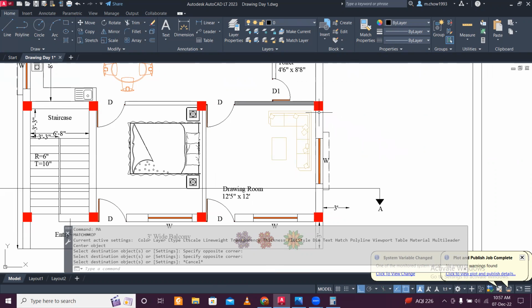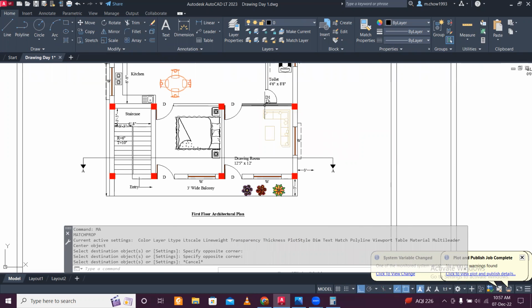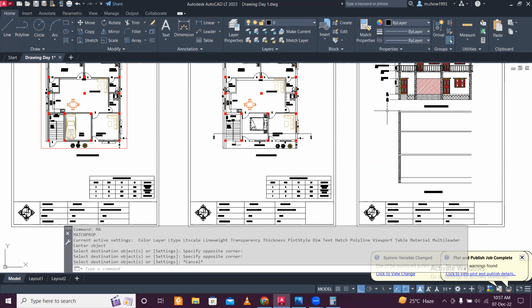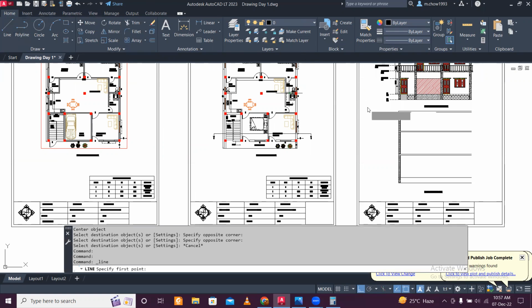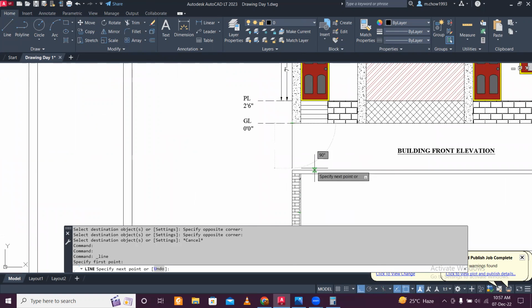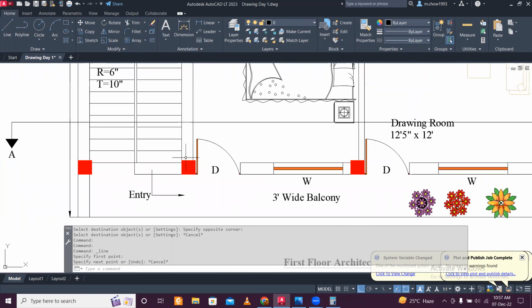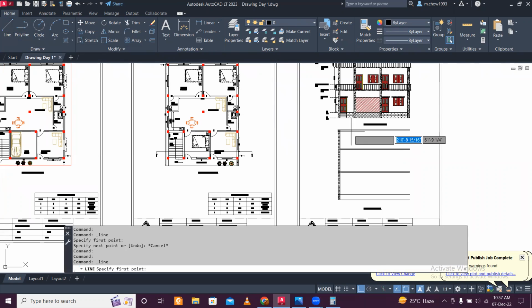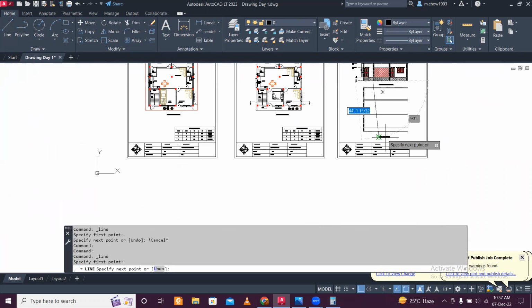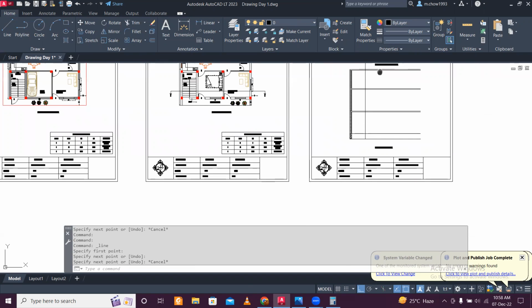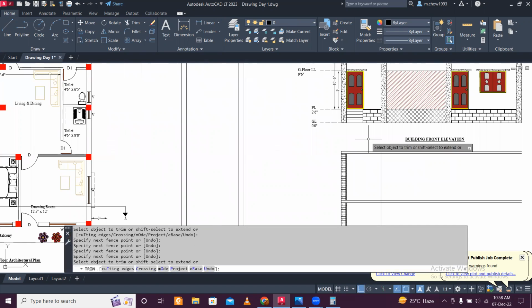And similarly, on this side, we have a door, and then after the door, we have 2 inches of column visible, and again 10 inches of column visible. So like this, we will go. The next thing we want is along the column, which will have 10 inches. So let's take a line here. Since we have drawn this in line with this, no problems. And trim here, no problems in that.